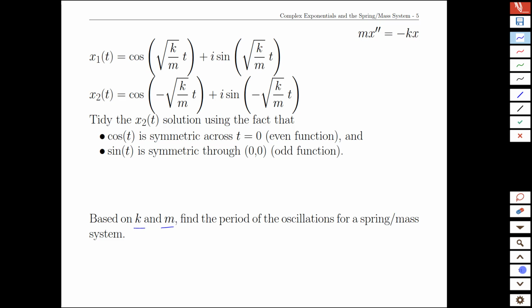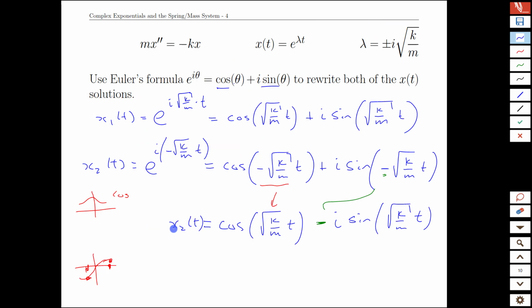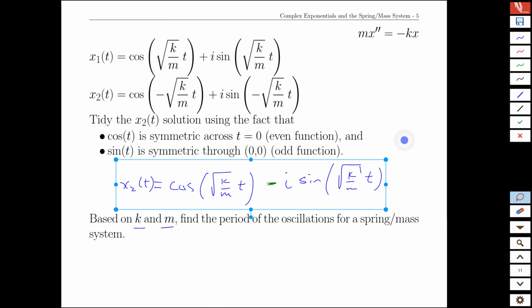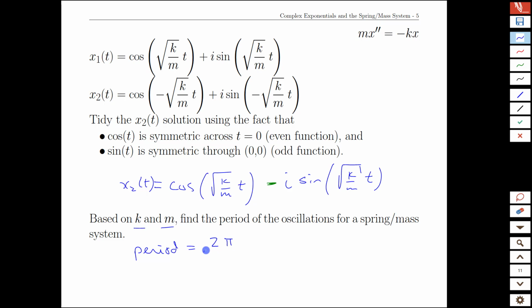because now we have our system back here. In fact, I'm just going to copy this guy over here. One building block. That's what we got with the symmetries here. And just looking at that or its matched thing for x1, how do we find the period of any oscillations with cosines and sines in it? It's equal to 2 pi divided by the multiplier inside of the time. So it's 2 pi over square root of k over m.